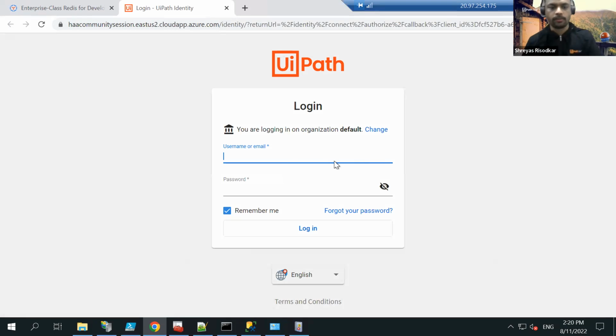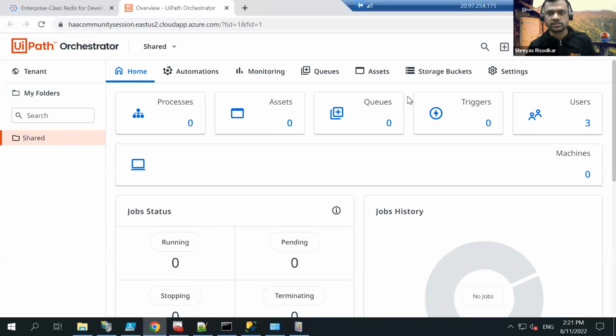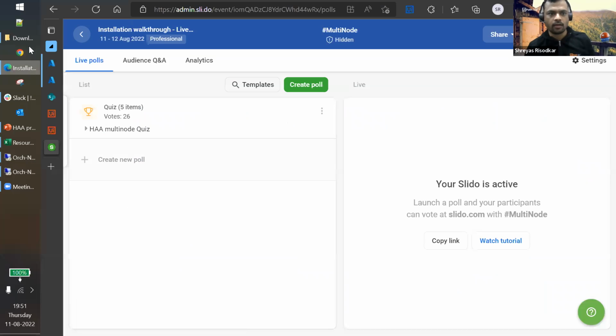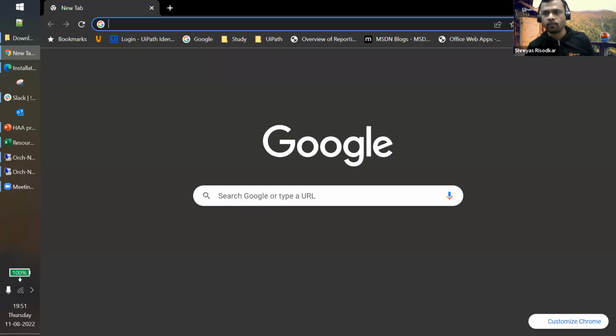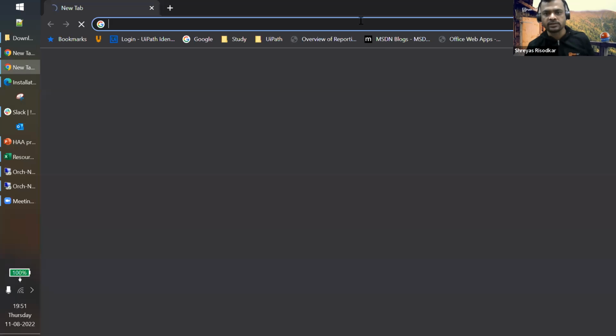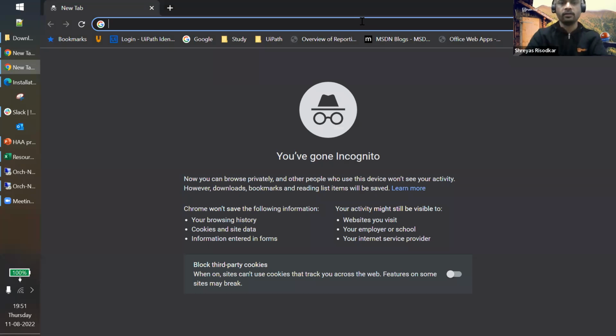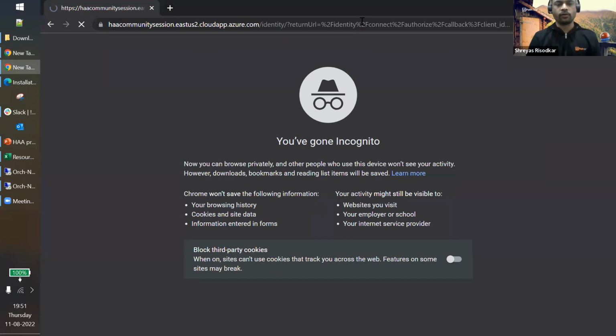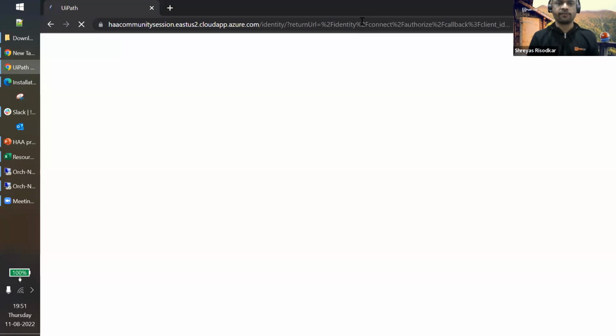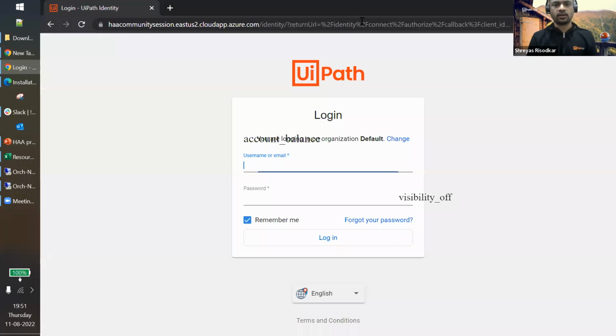Okay, so the login page has come up, and I'm able to successfully log in. Let's see what the experience is if I log in from outside. Now I'm logging in from my laptop, which is connected to the internet and in the public domain. So I'm just trying to access this URL directly because I've opened the traffic for my load balancer.